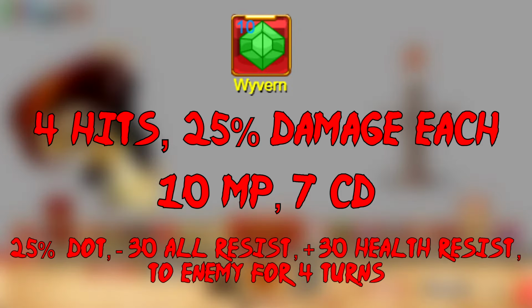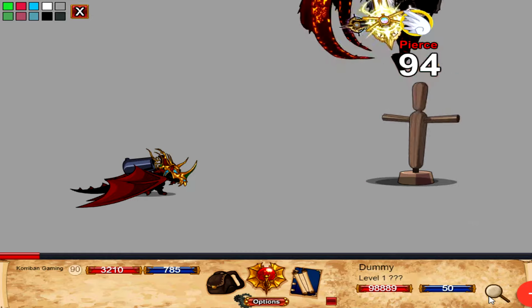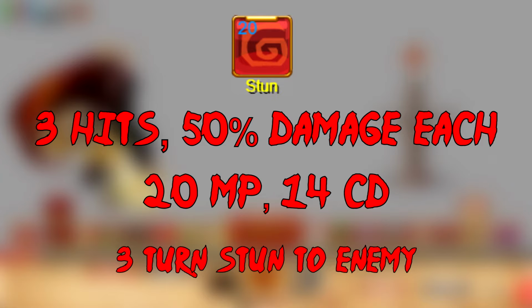However, if Catalytic Flow is active, this skill instead changes to Wyvern Burst Venom with any of its original cooldowns reset, does 4 hits of 25% damage each, inflicts a 25% dot, minus 30 all resist, and plus 30 health resist for 4 turns. Furious Assault causes 20 MP, has a 14 turn cooldown, does 3 hits of 50% damage, and attempts to inflict a 3 turn stun if any of the hits land.